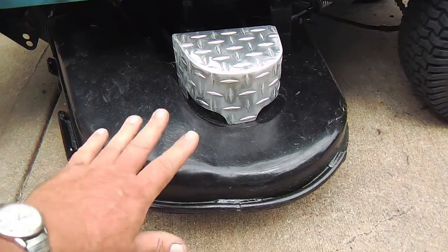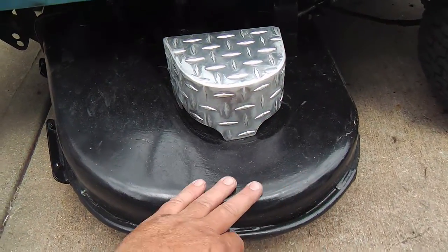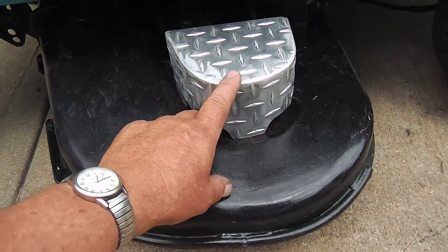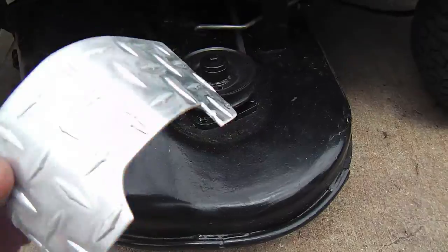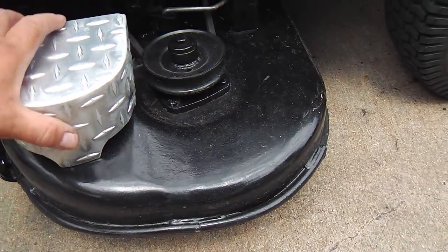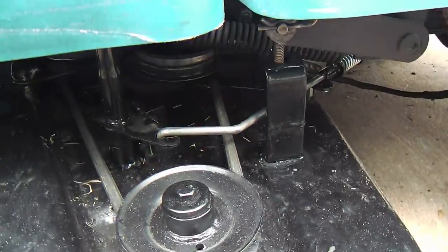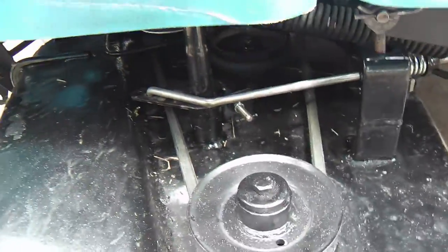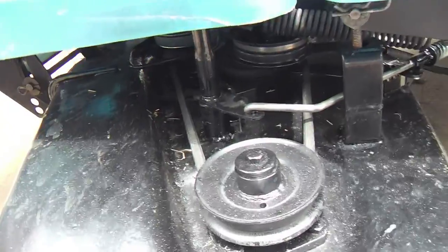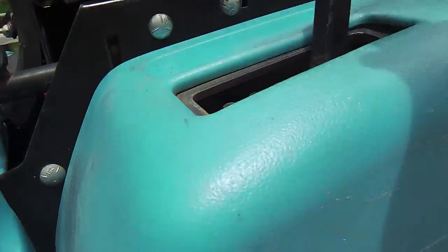Here's the deck. This is the left side, and as you can see, it hangs out more than the other side, and that's why I'm still fabricating this cover. I've got it all done except the mounts underneath, the threaded bosses for that, but I'll do that later. And as you can see, the mechanism and the engagement, very smooth action there. Much better than before.